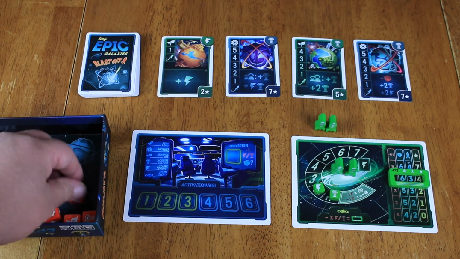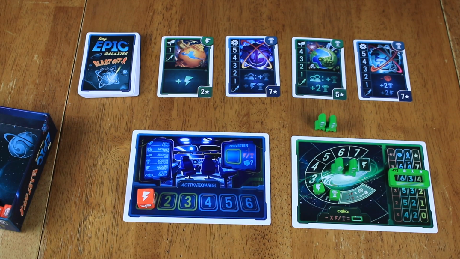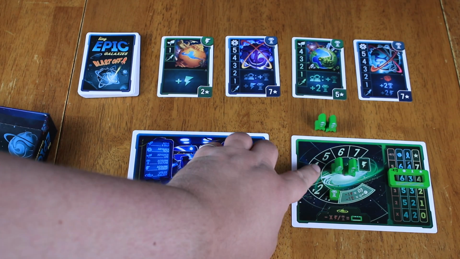So for instance, if you use this energy symbol, you're going to put it there in the activation bay, and you're going to get energy equal to the number of ships you have on energy galaxies, including your starting one here. So we've got 2 ships on, based off that little energy symbol there, so we would gain 2 energy.